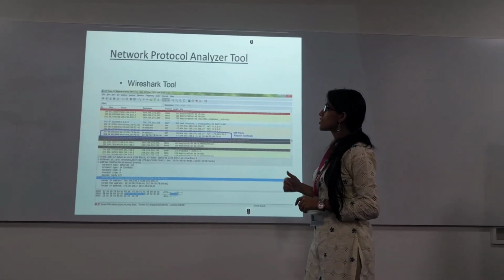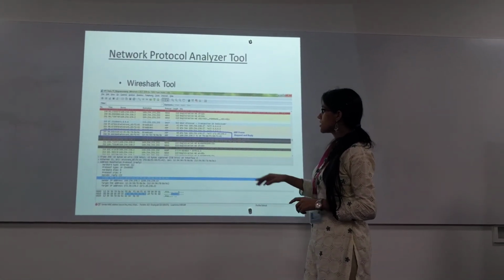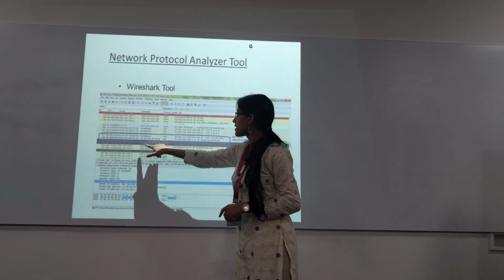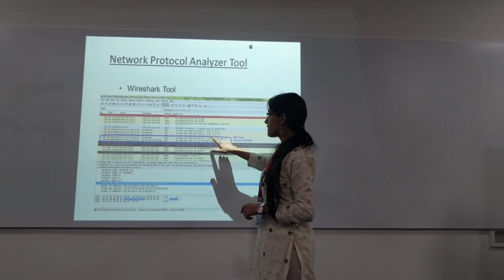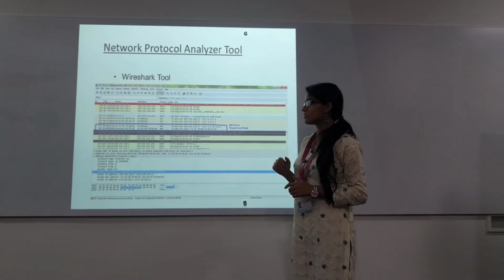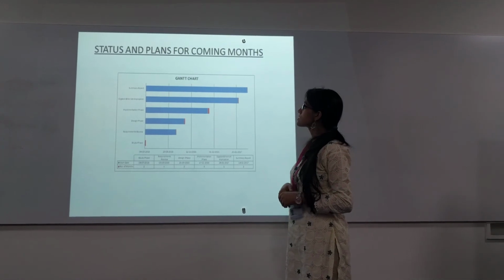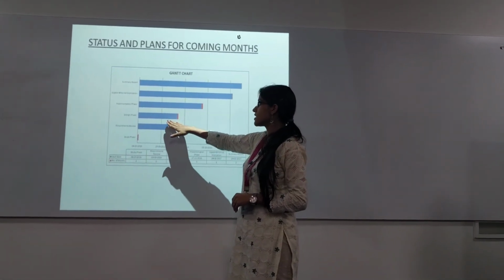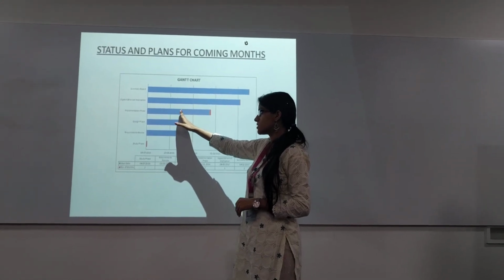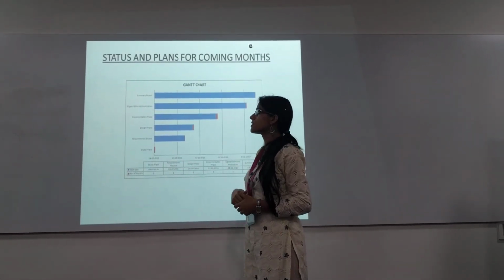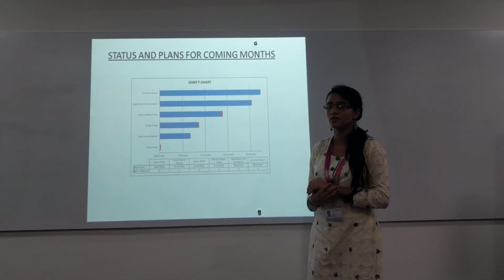This is a screenshot from my project. It includes an ARP frame, request and reply. These two packets were captured with Wireshark when the packets were being sent from a PC to the network. This is my status for the coming months. I am done with my requirement phase and design phase. Half of the implementation phase has been done when it comes to VLAN. All the other remaining sections will be completed in the upcoming 6 months of my internship.